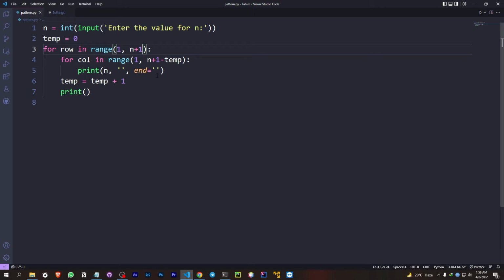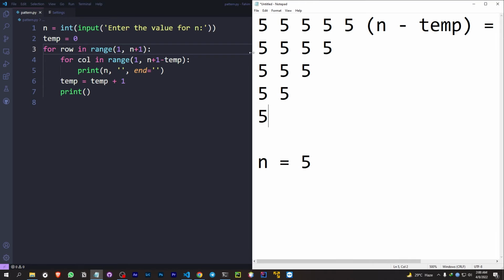Okay, cool. Now in line number 4 I have used the second for loop, which is for columns, and I have started its value from 1, and I wanted it to end at n plus 1 minus temp. You can see here, right?